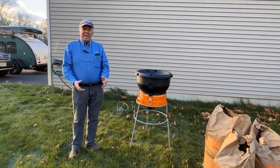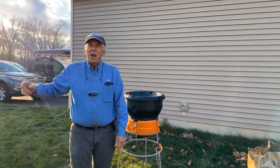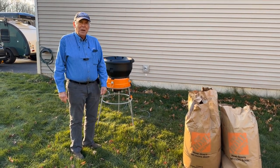As a matter of fact, it's going to take a bag of leaves like this here, and it's going to chop them down 11 to 1. We didn't have leaves at our disposal immediately, so we just went over and knocked on the door of our neighbor. He had these bags sitting out front, and I asked him if we could take them. He said, sure, go ahead and take them.